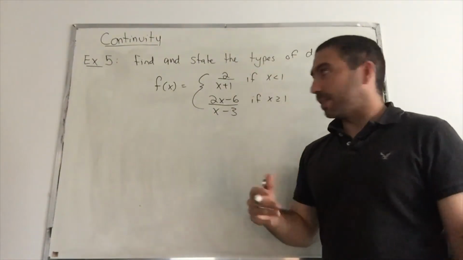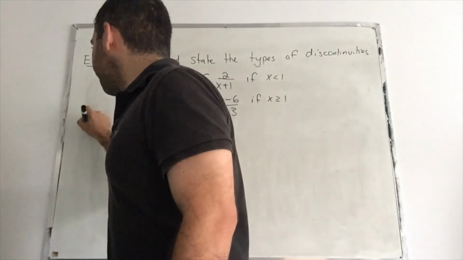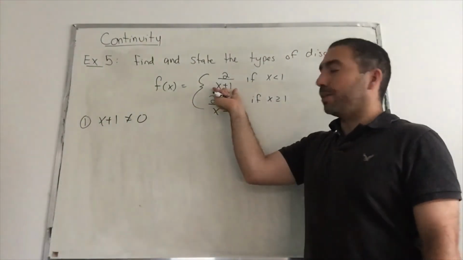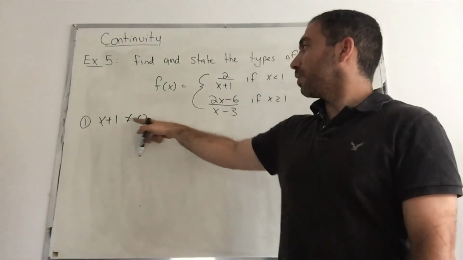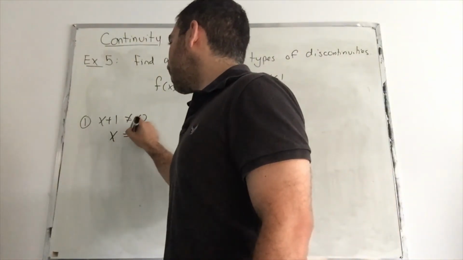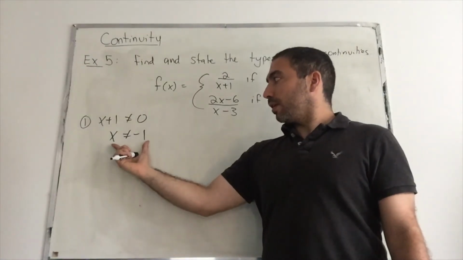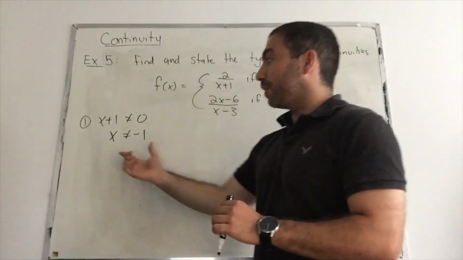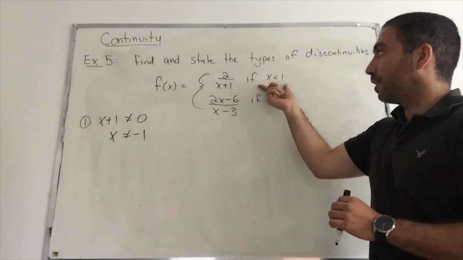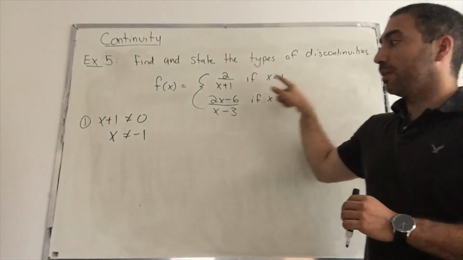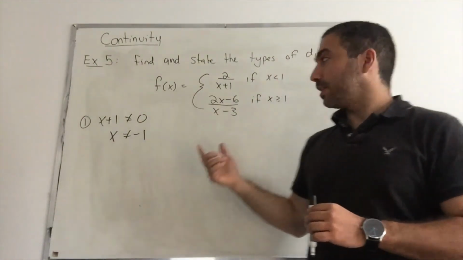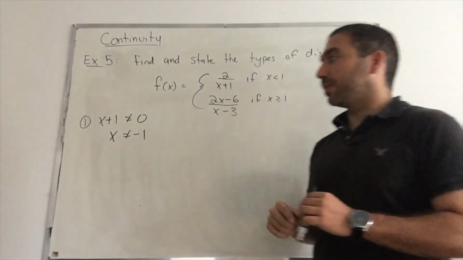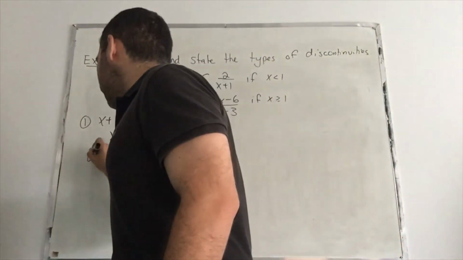If we have a fraction, we can't divide by zero, so case 1, we know that x plus 1 cannot be equal to 0. This denominator at the bottom here cannot be equal to 0. What value would cause it to be equal to 0? Well, bringing the 1 over, x cannot be equal to negative 1. Okay, is this an issue? If you're saying yes, that's too early. Remember, you have to ensure that this x value here falls in the domain. We're using this function here for all x values less than 1. Is negative 1 smaller than 1? Yes, in this case it is. So you have to ensure that this discontinuity is in the domain. Okay, so in this case we do have a discontinuity.